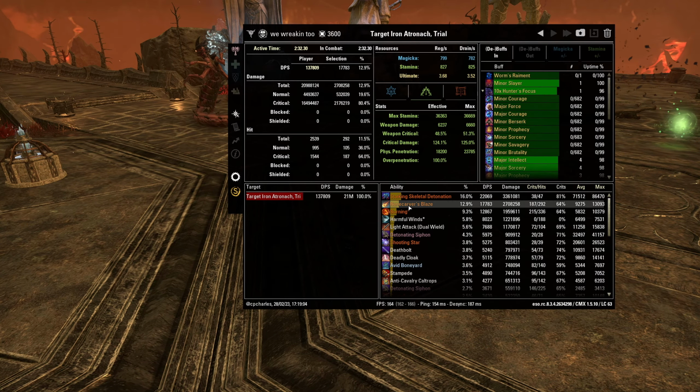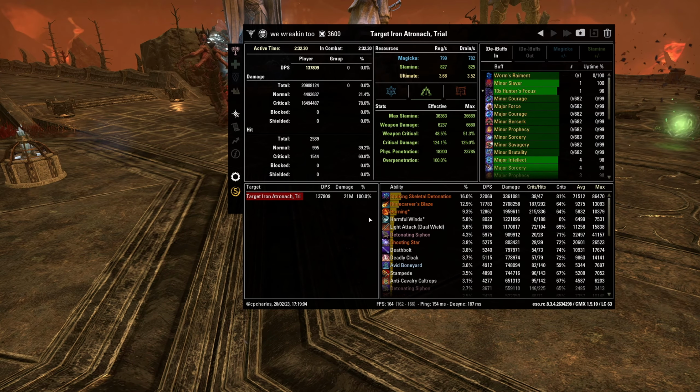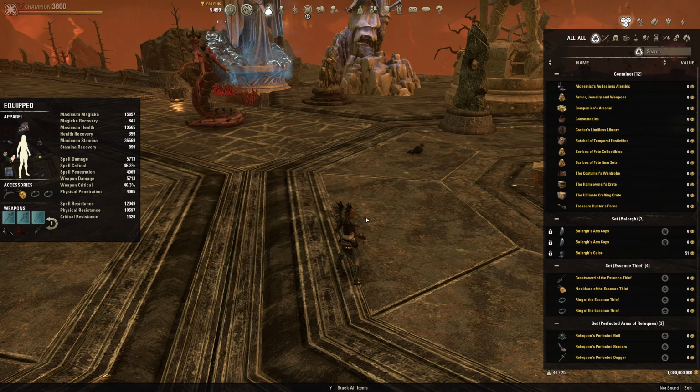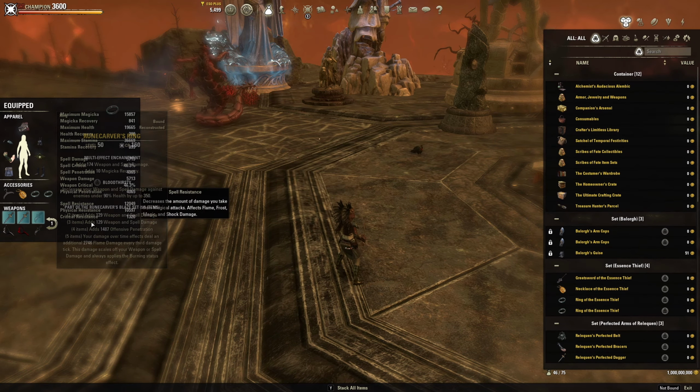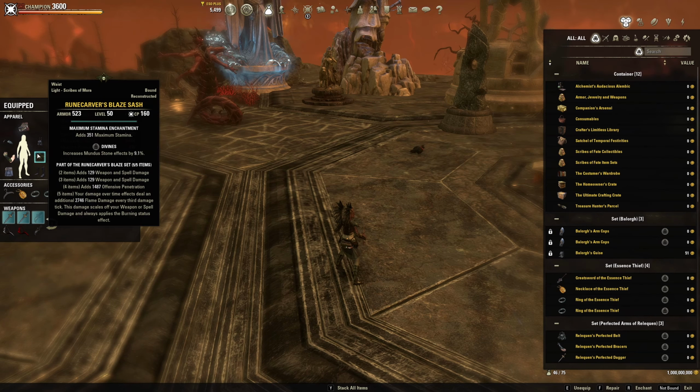The Runecarver is always consistently like 12 to 13% of your damage, which is quite a bit higher than Pillar of Nirn. It cannot be backbarred though, which is actually a big issue, because it forces you to remove a bunch of other options. You cannot use Zan, etc. You need to use an arena weapon.